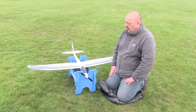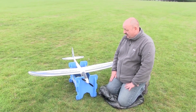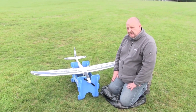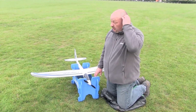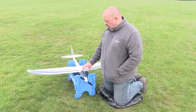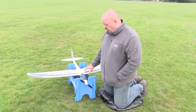I've made the Parkzone Conscendo this morning and I had great fun. I've run 5 batteries through it and I'm impressed. It glides lovely, but then when you switch the safe off and you fly it on AS3X, I flew on low rates and high rates and it was loop-the-looping and doing aileron turns, so you know, it was really enjoyable.